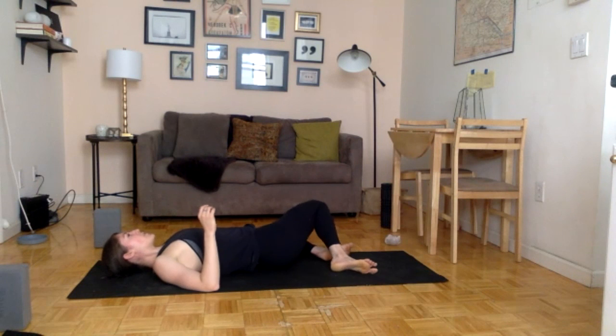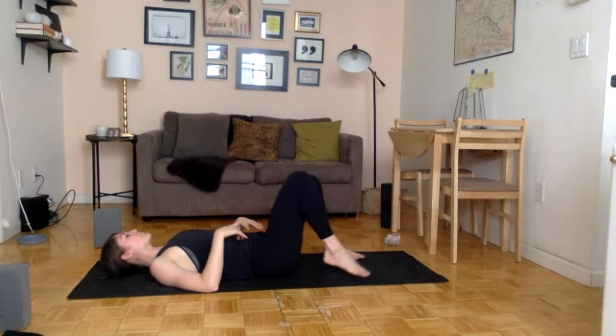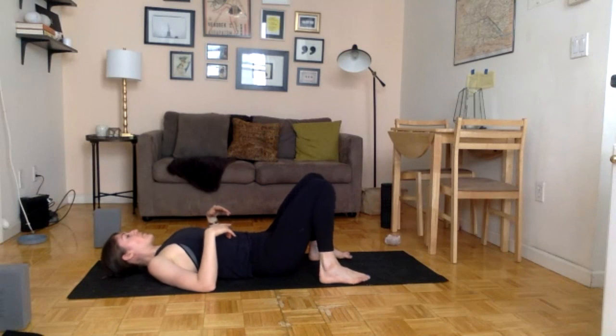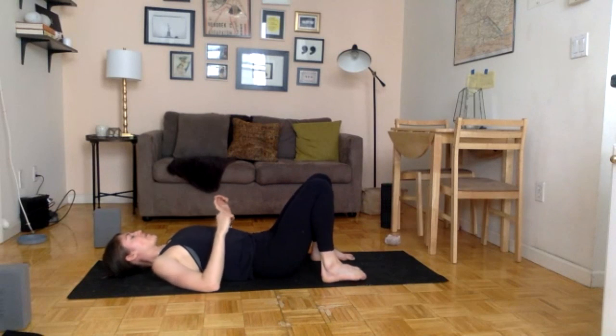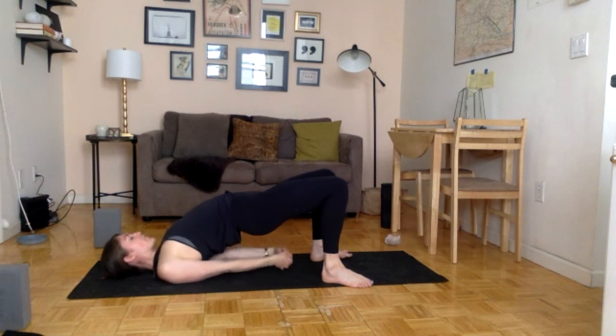And then you can take one more bridge, one more back bend. You could take a bridge with both feet down. If you have a full wheel in your practice, hands could come by the ears, you'll lift up onto the crown of the head and lengthen through the arms. Or you could slide blocks underneath your back, take a restorative bridge.